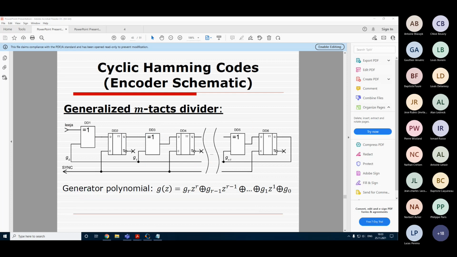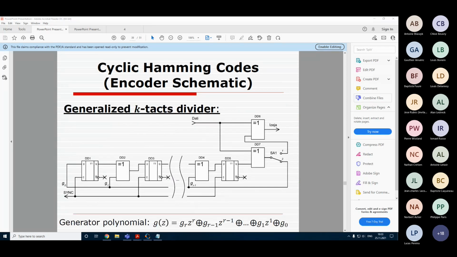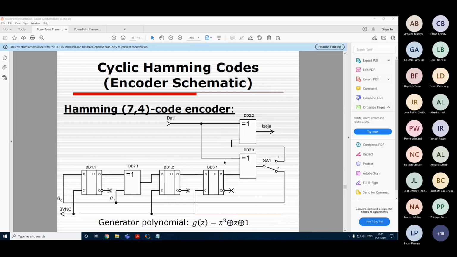So the only difference between the encoding and decoding divider schematic is that this XOR, which was previously here, is now moved forward to this position. If we compare this schematic and this schematic, we also don't have this part, but this XOR is now put here. So that is all the difference.